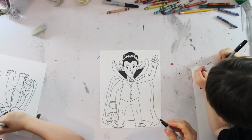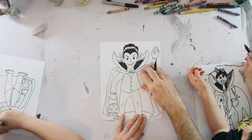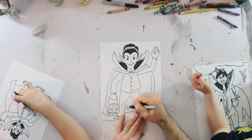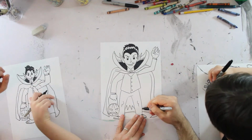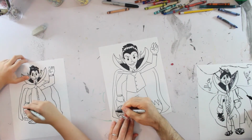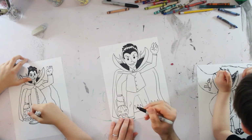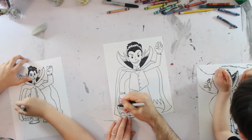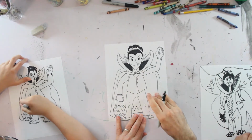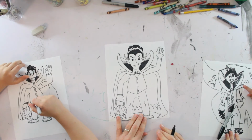Okay, and now what I'm gonna do is behind him, where the cape is, there would be a lot of shadow. So I'm gonna add these lines in here, all right? And also what I want to do with the pumpkin, I'm going to give it some dimension, because when I color black, I don't want to lose those lines. And so I'm going to color in these areas black. Yeah, look, he's like throwing it.